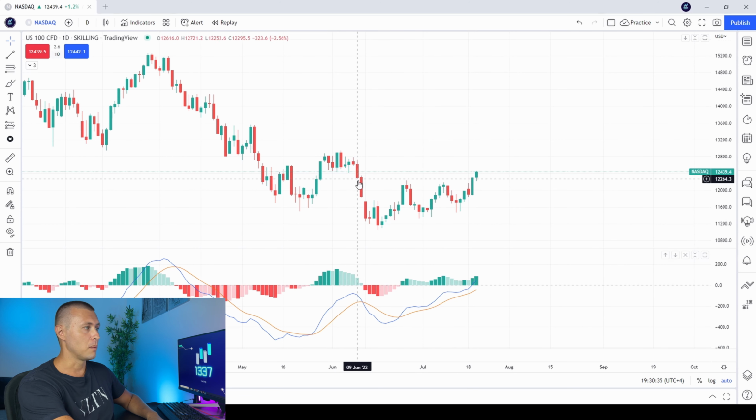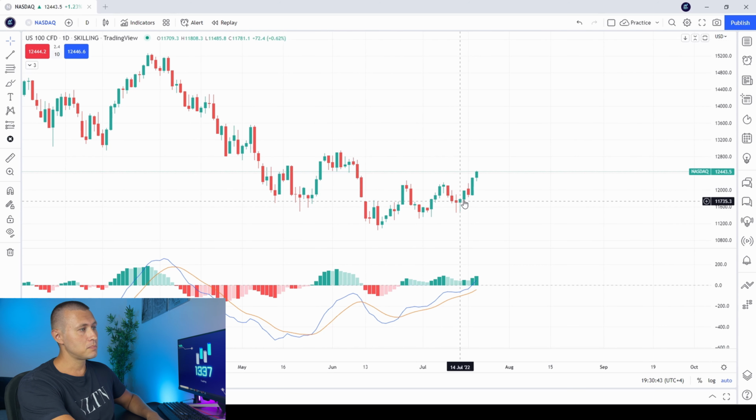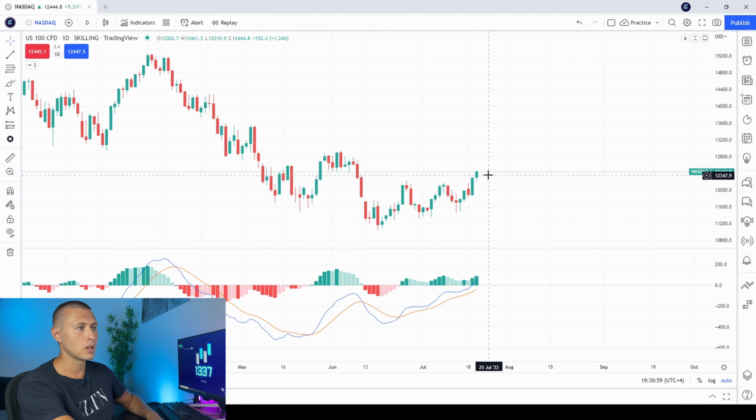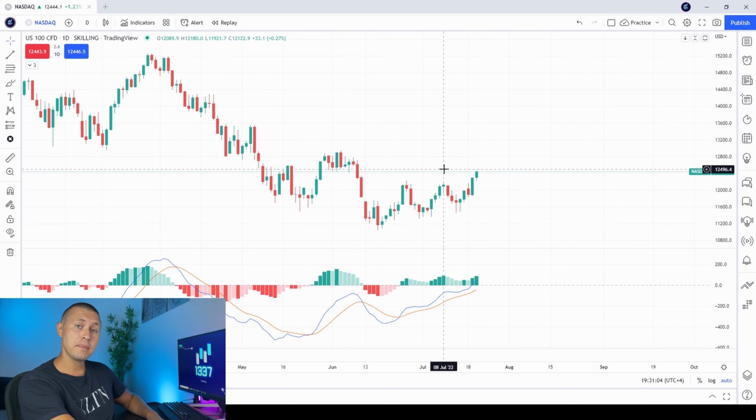Like for example, I will give you an explanation on the chart. You see this wave over here, okay? And you see this beginning of the creation of the wave right here, okay? This peak right here and this peak right here. This wave is higher than this peak right here, yeah? Is it? Yes, it is. Because it reached a price point of around 12,900. Here is around 12,500. So what does the MACD tell us?